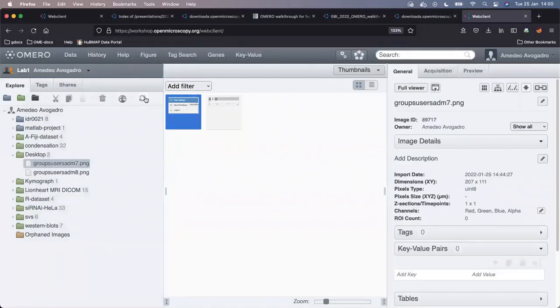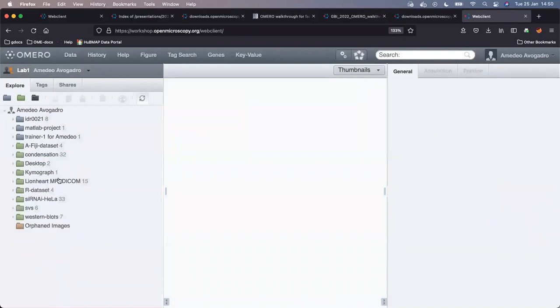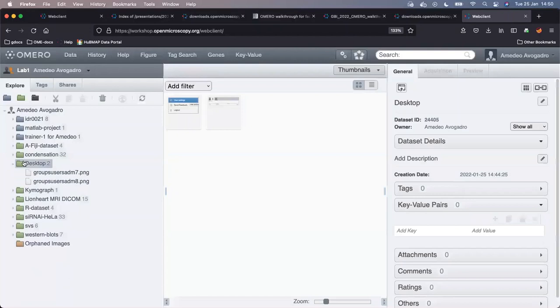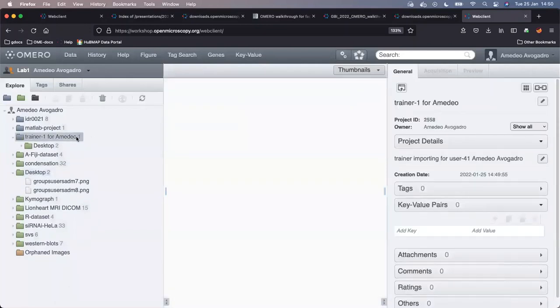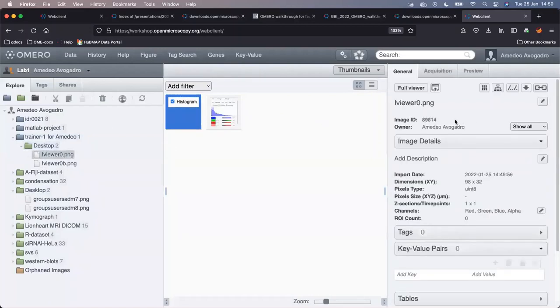But nevertheless, if I refresh Amedeo Avogadro's tree, I can see that there is a new project called Trainer 1 for Amedeo, and that project belongs to Amedeo Avogadro. Also, the dataset underneath and the images inside the dataset belong to Amedeo Avogadro.